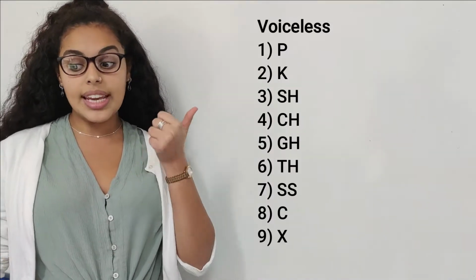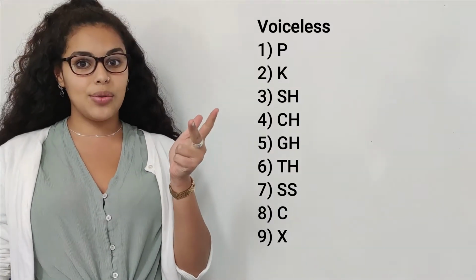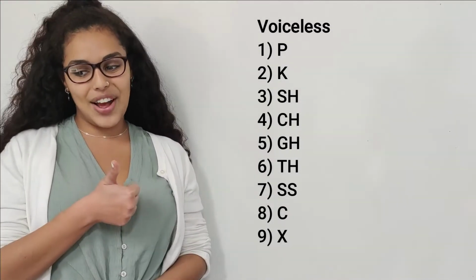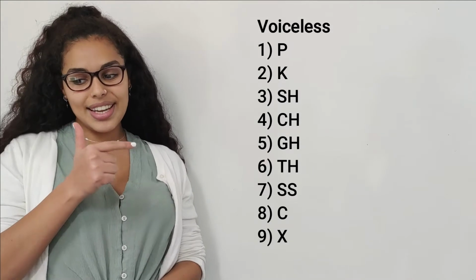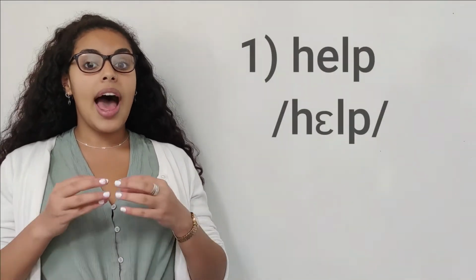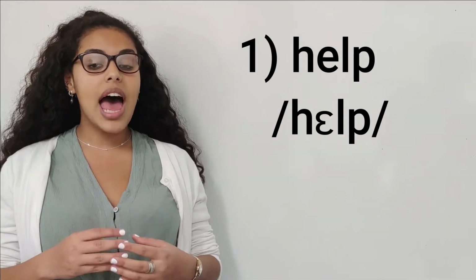So these are sounds that you don't use your throat to pronounce. Examples are P sounds, K sounds, sh sounds, ch sounds, g sounds, s sounds, th sounds, and x sounds. Now I'm going to go through some examples because they just kind of mean nothing to you, as I can imagine. The first one's a p. Can you say help? Help, and then in the past tense, helped.